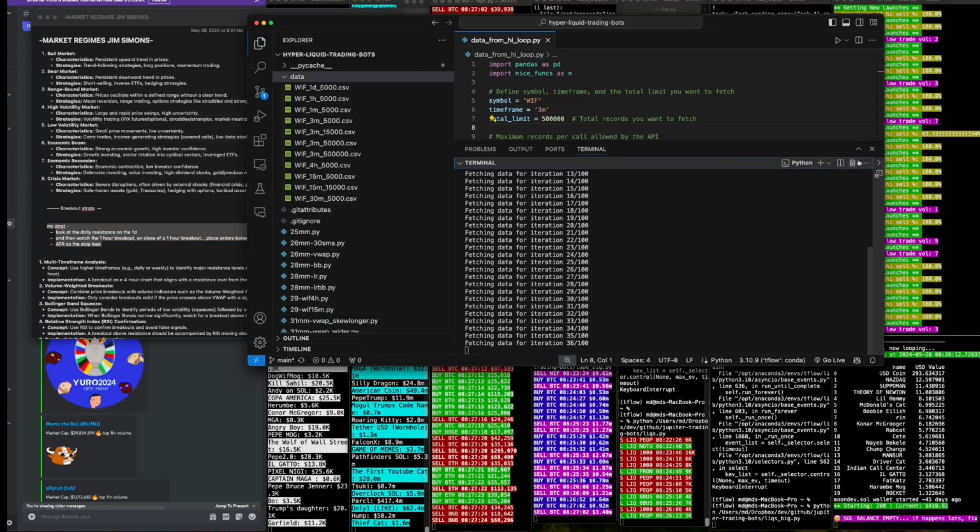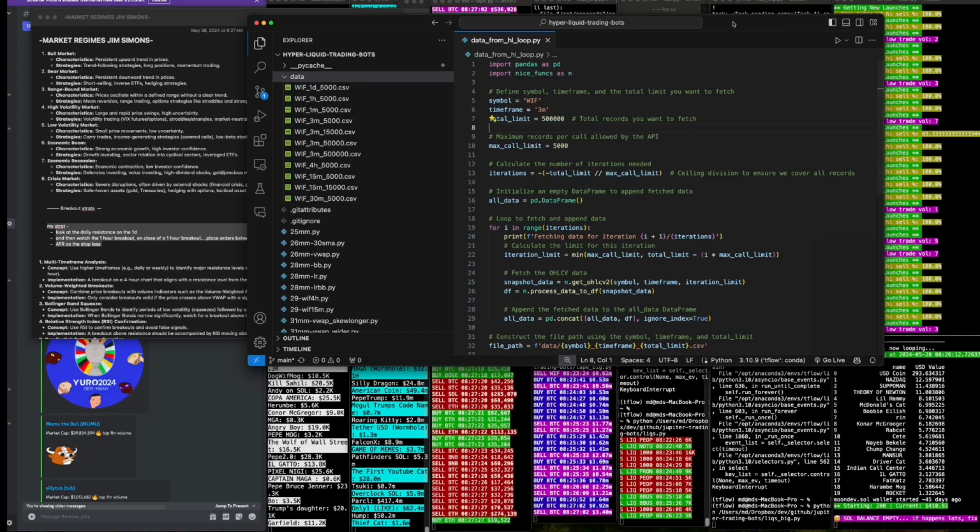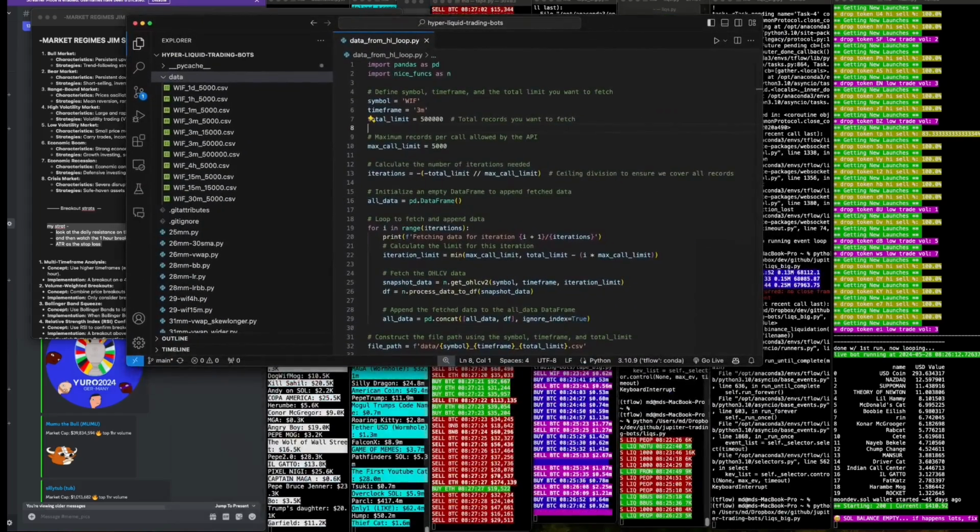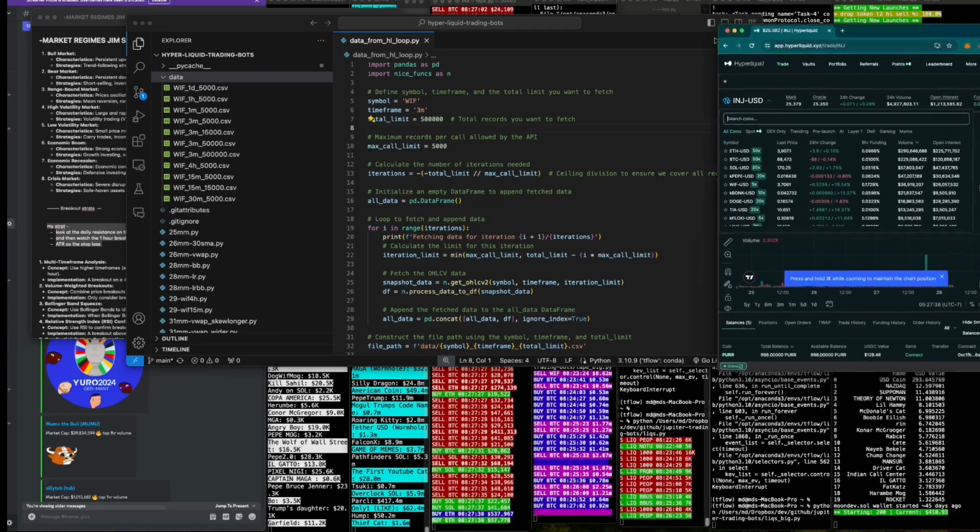So I'm going to pull this. And I don't want WIF. WIF is an outlier. So I don't want WIF. I want to get something more just regular. Here's all the tokens available.